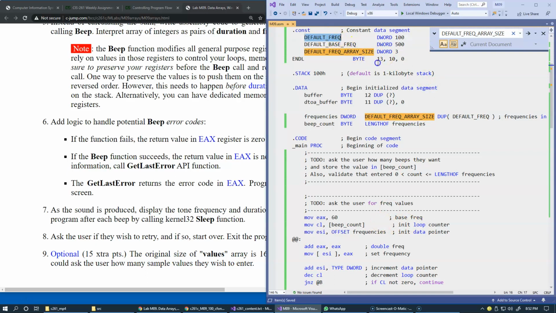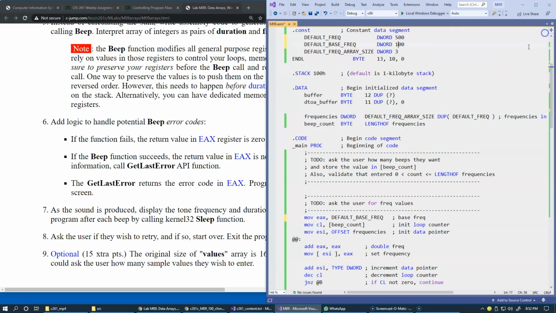And I'll replace the 60 with the base frequency. Then I need to fix these numbers right here.